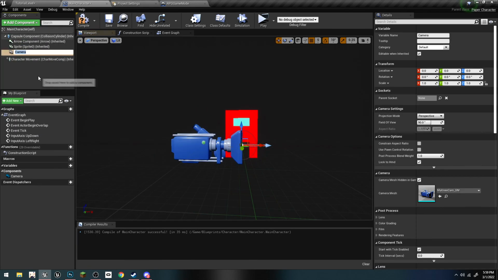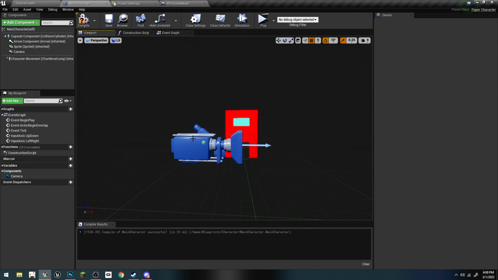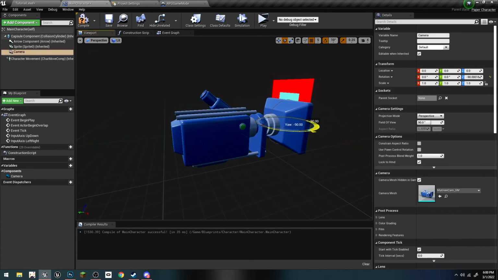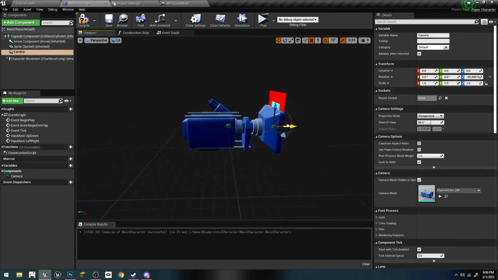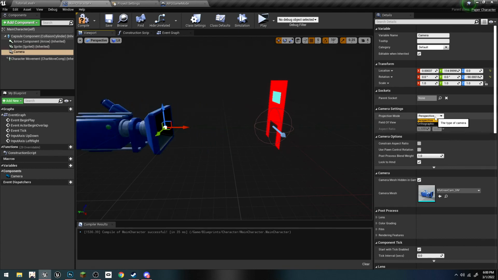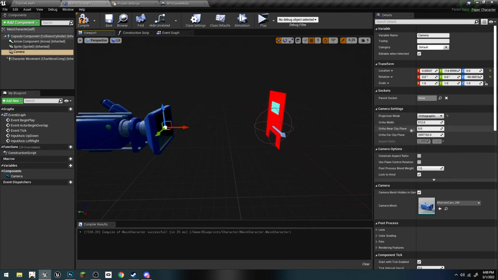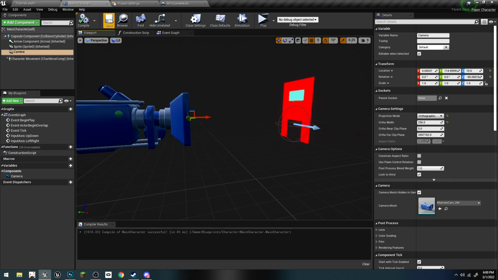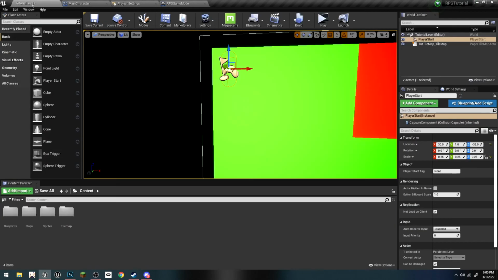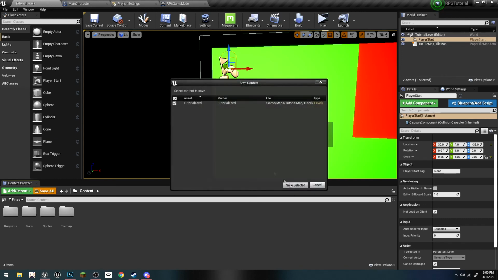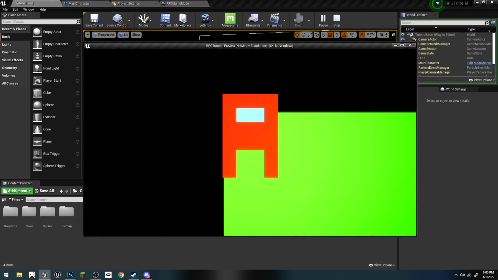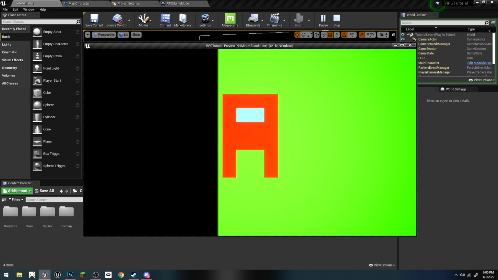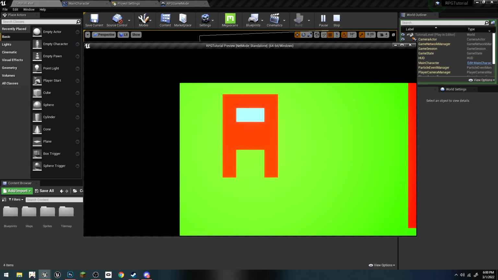Forgot that they don't have cameras. Just drag this to a 90-degree angle. We don't really have to move it back because of how orthographic works, but it just gets it out of the way. I'm just going to set my orthographic to be 256. And I think it will automatically take up the thing. Wow, we are big.